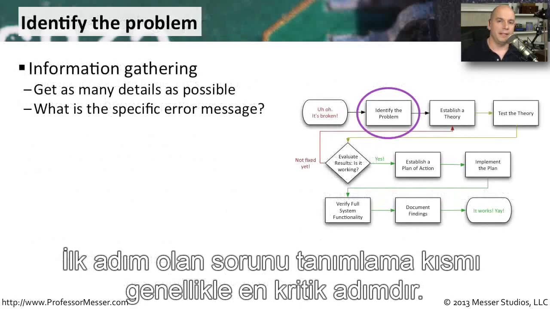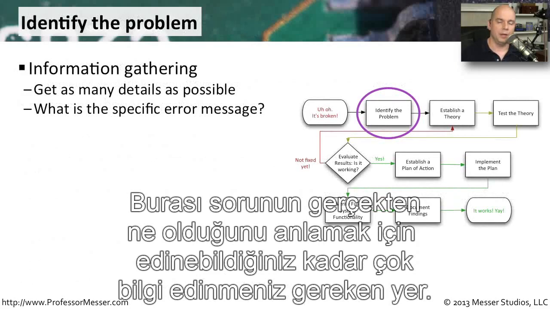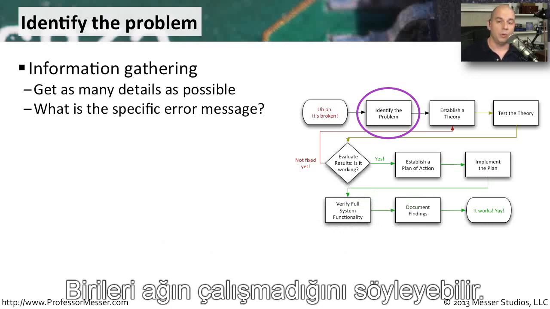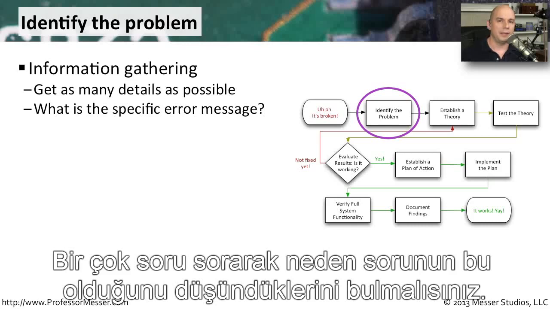The first step of identifying the problem is often the most critical. This is where you are gathering as much information as possible about what this problem really is. And this is where we're going to be asking a lot of questions. If somebody says the network isn't working, you need to find out why they believe that's the case. So you'll be asking a lot of questions.